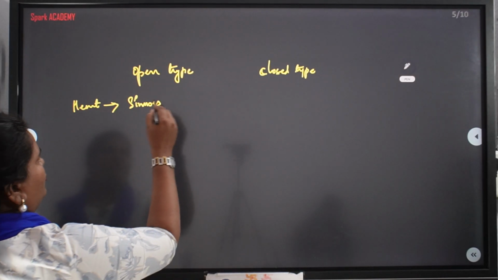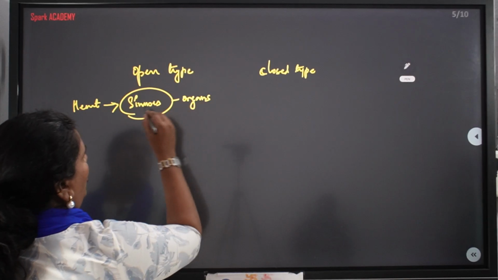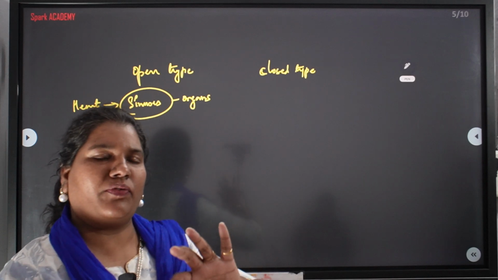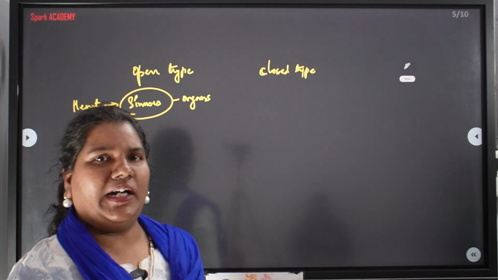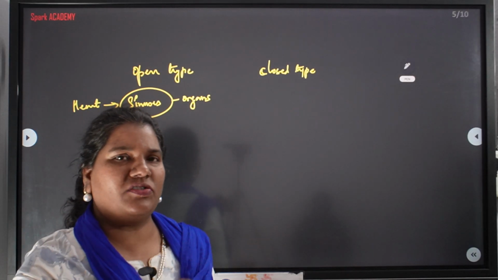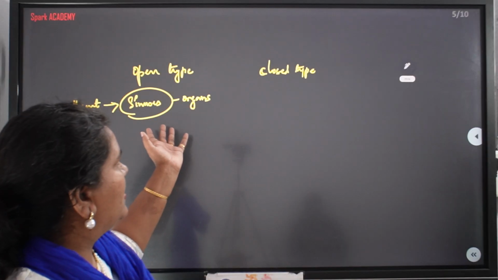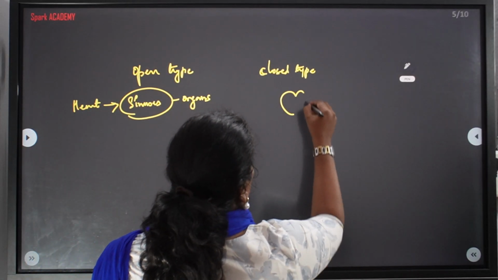అయితే ఈ sinuses చుట్టూనే they are all organs present. So the organs will get blood and the nourishment directly from the sinuses, right? So open అని ఎందుకు అంటున్నామంటే ఇక్కడ blood vessels లేవు. The blood is not flowing through the blood vessels. So we call it open type of circulatory system. Then closed type low, you all know it. In closed type there is a heart.